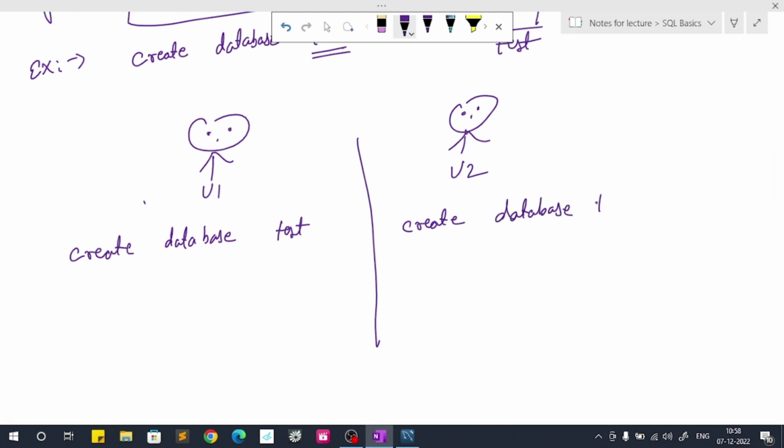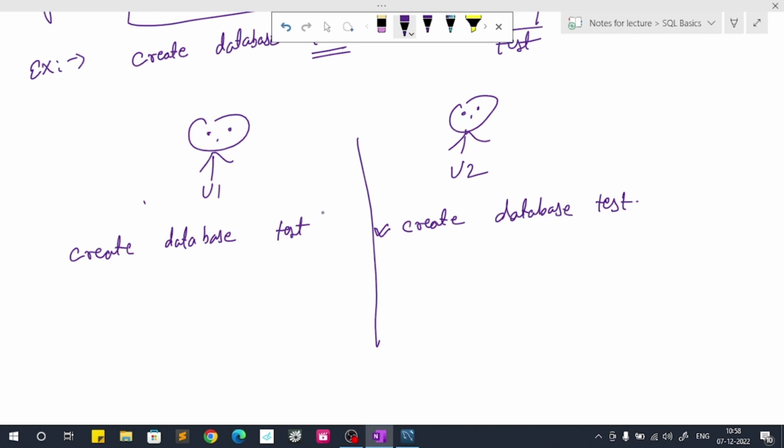Let's say user 1 has fired the query first and user 2 fires the query second. When user 2 fires the same query, he will get an error. Why? Because the test DB was already in the system.